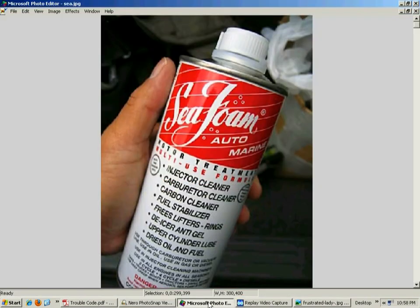The other thing I use, which you can pick up at Walmart, is Seafoam. It's not as expensive as BG 44K. A lot of people know about Seafoam — it's a good product. Chevron also made a pretty good one, though I think they changed the formula a bit. One or two cans in a gas tank, and if you have the P0420 code with the catalytic converter below the efficiency threshold, a lot of times you can clear it up.